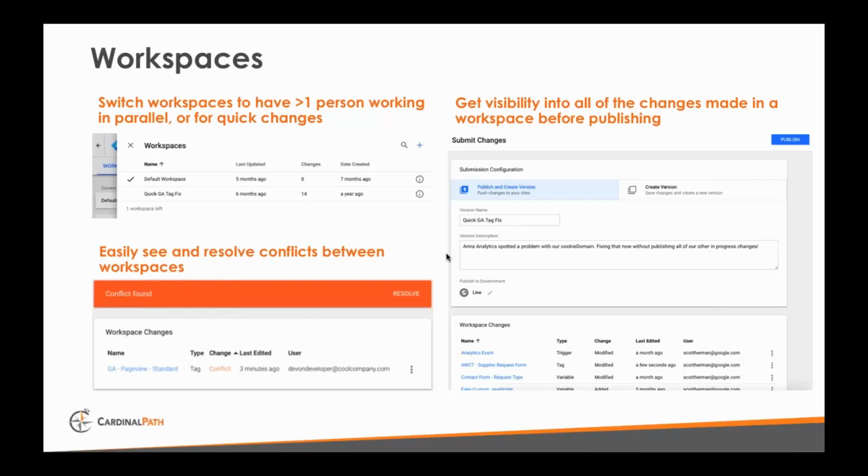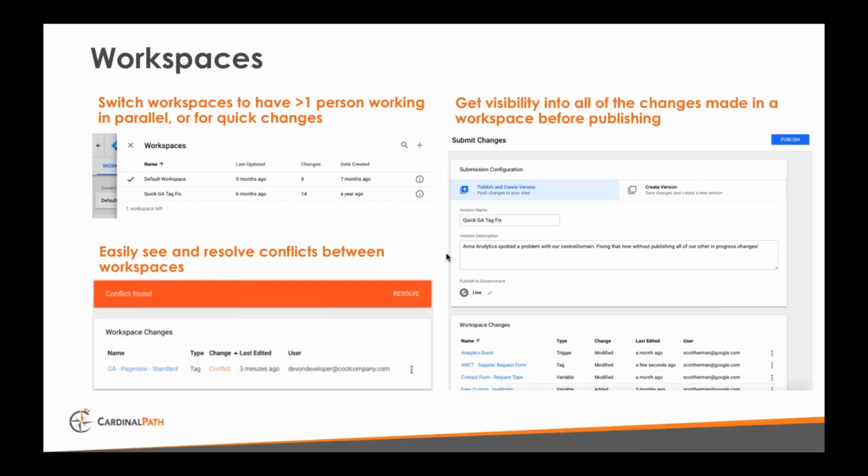So with Google Tag Manager now, with the free version, you can have up to 3 of these workspaces. Which means that if somebody else is working on some tagging, it's not a problem. I can come in, create a separate workspace, and now I can do whatever I need to do in parallel. And one of the great things about this is that if after publishing those changes, there's a conflict with work that somebody else has done, it will let me know that and it'll allow me to walk through a really nice visual tool to be able to resolve all those conflicts so that things are going smoothly.